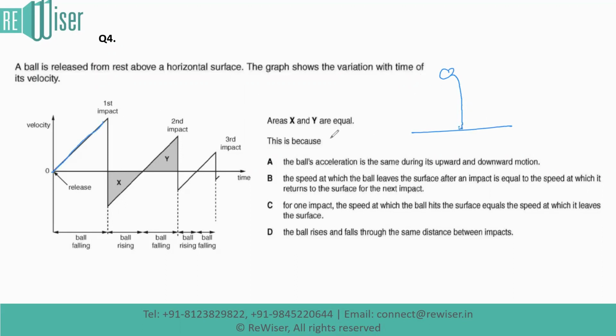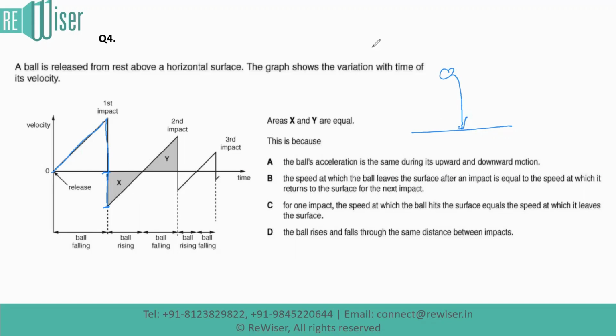Just before hitting the surface, the velocity is at peak, and after this point, the velocity becomes zero when it touches the ground. And now it comes to zero, and now the velocity will be in the opposite direction. This part shows that the velocity will be in the opposite direction now. And the magnitude of the velocity, as you can see, has decreased a bit. Now it will go up for a while.